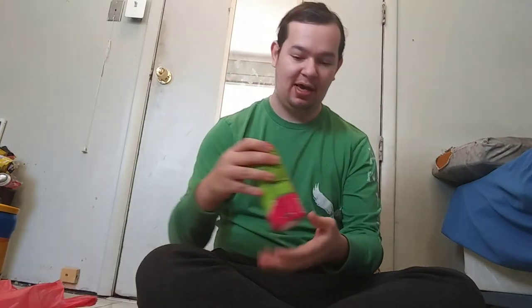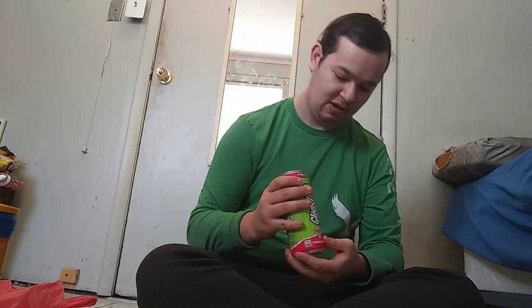It's actually pretty good. I'm going to give this one a 9.82 Nightfall Fist of Justice out of 10. It's really good. I don't know what I was afraid of — probably because Warheads themselves are really, really sour. But this drink is good. If you guys like slightly sour watermelon flavors, then this is pretty good.